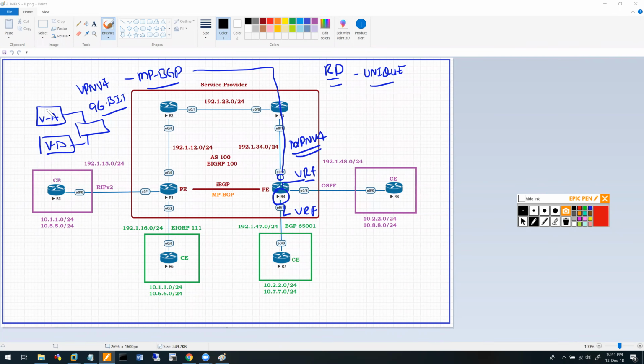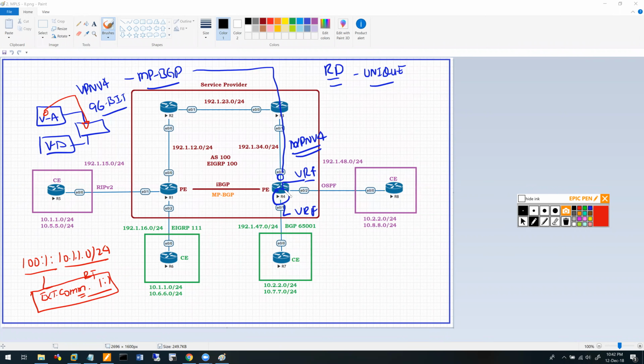So at the time I put the route from my VRF into my VPNv4 table, I will tag the route. This 100:1 is my route distinguisher. 10:1:10 is my actual IPv4 route. It will have an attribute, an extended community attribute called the RT. Let's say 1:1 is my export RT. So this route that went from my VRF-A into my MPBGP VPNv4 table will have a tag set to 1:1.